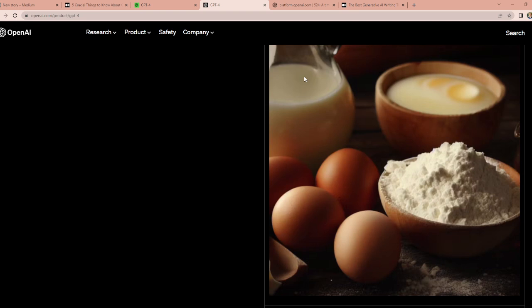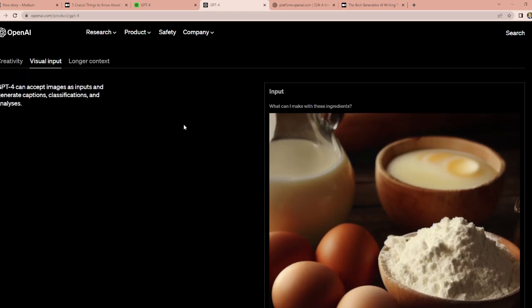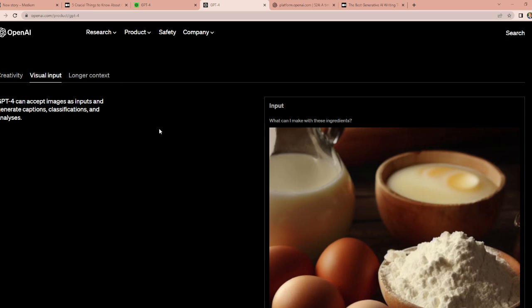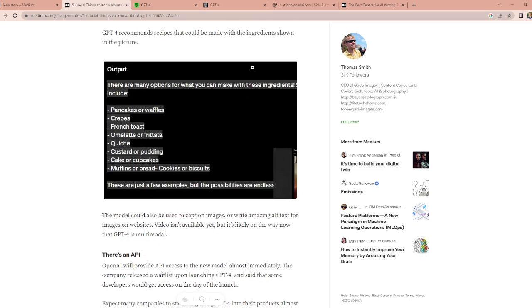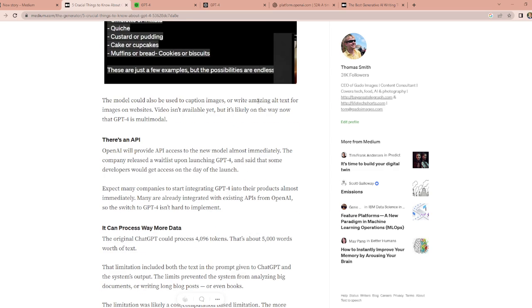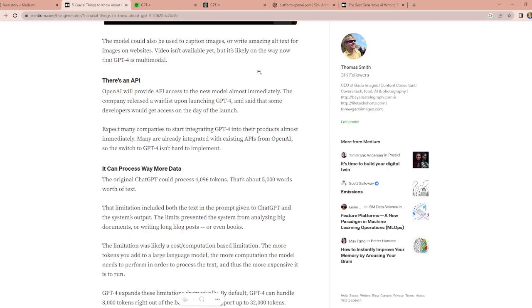As they make the model faster, they will start to roll out that multimodal function where you'll be able to put in photos, get photos back out, put in photos and get text, text to photos, so back and forth. Ultimately, it'll almost certainly involve video as well, but I think we're still a ways away from that. Probably just because they don't have the processing power to handle it at this point. But multimodal was a big speculation about GPT-4, so it's pretty amazing to see that it's implemented, and that's the thing I'm most excited about. I want to see how it can process photos and annotate photos and write human-like descriptions of them.